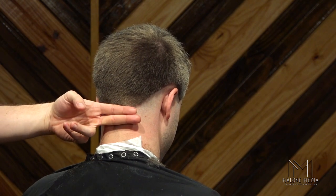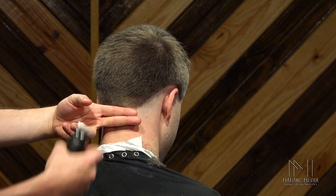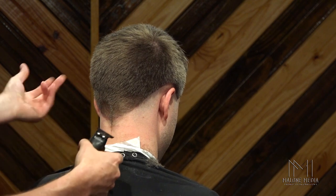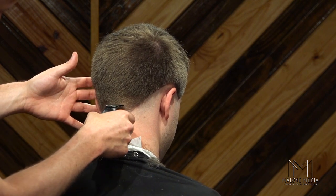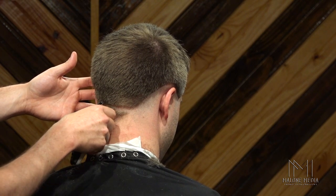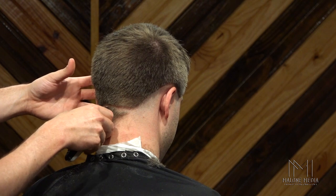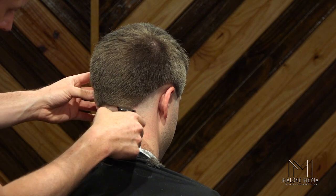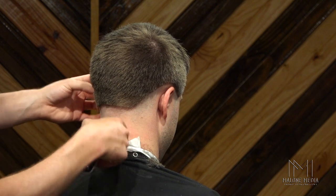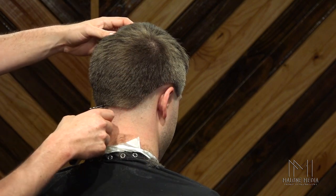A good rule of thumb is you just put your fingers up. I like to start with a two finger. So I just drop my line in real quick there. Connect the two guidelines that we did on the side.